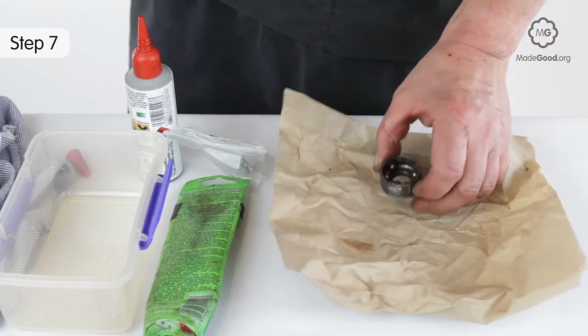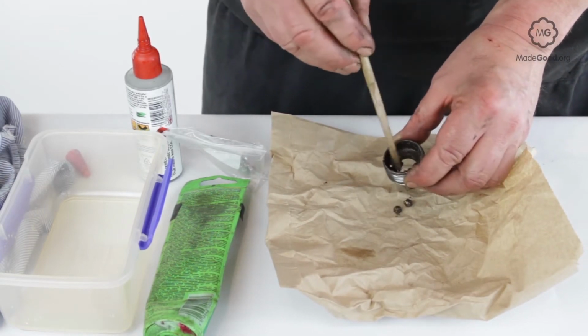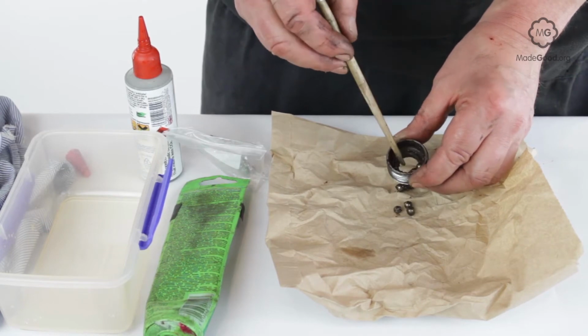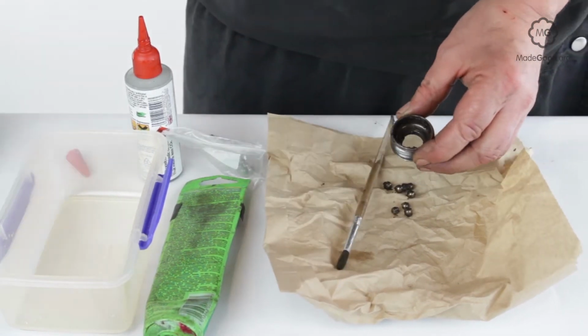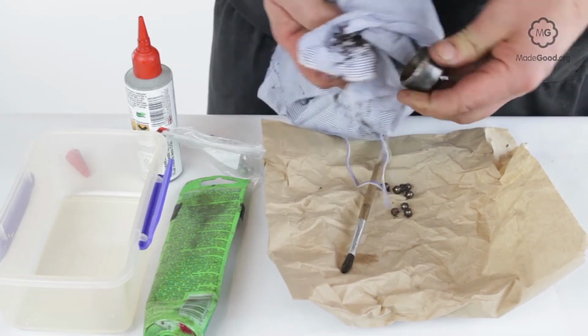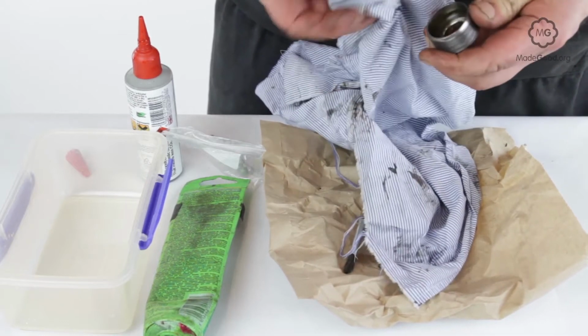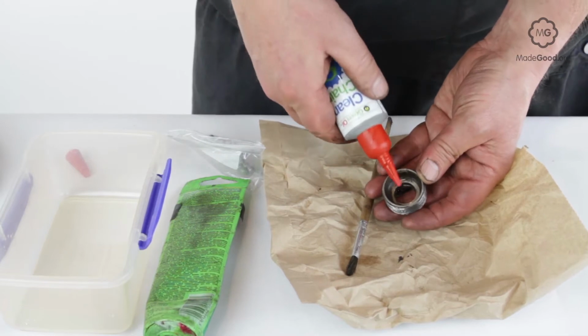Remove the old balls and replace with a set of exactly the same size. They are usually 1/4 inch. It's better to use loose balls as you can fit more in than if they're in a clip. Usually loose is 11 each side. There are usually 9 in a clip. More balls means each one carries a lighter load. Clean the axle and cups with degreaser.